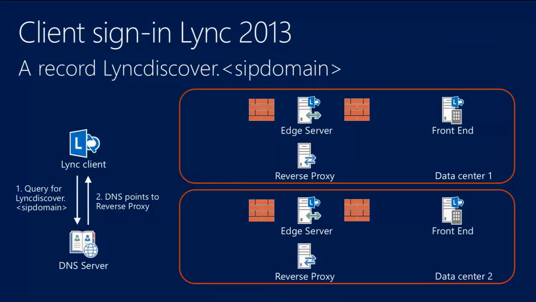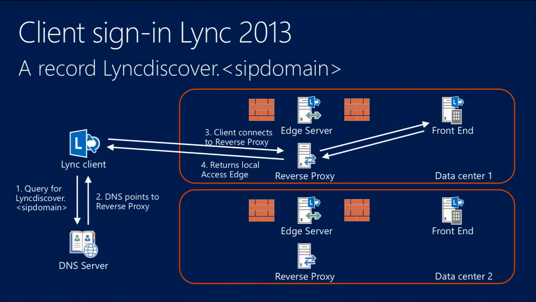Well, this one's not going to go to the edge, because this is a web URL. This is a web query that we're doing. So enter the reverse proxy. I need to get to my reverse proxy because I need to be able to resolve that Lync Discover request. Now, the cool thing is when I send this request in via the reverse proxy to the front end, he's going to return back a whole list of URLs for me, including which edge server I should connect to. So he can now respond back and go, oh yeah, you're in the European pool.